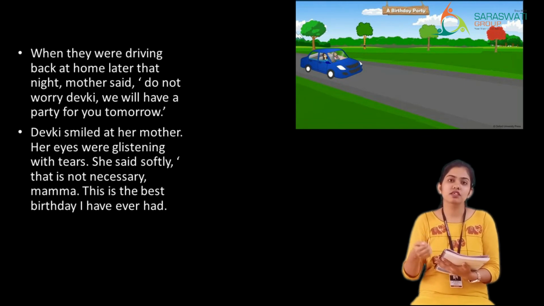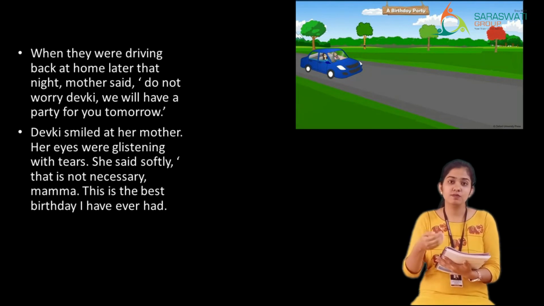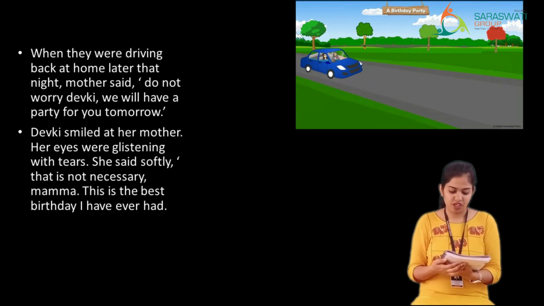So Devki's mother is saying, when they are returning back, Devki's mother said that do not worry Devki, we'll celebrate your birthday tomorrow again. So Devki smiled at her mother. Her eyes were glistening with tears. She said softly, that is not necessary, Mama. This is the best birthday I have ever had.